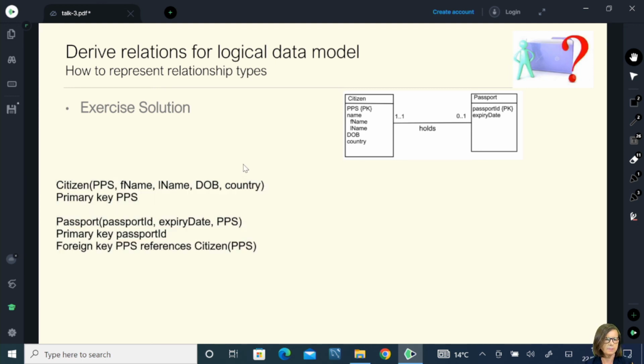Okay, so citizen: PPS, first name, last name, date of birth and country. And passport: passport ID, expiry date, and the PPS of the person who holds the passport. And that PPS can only be drawn from the citizen table.